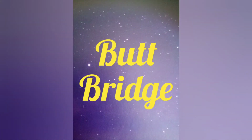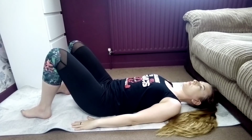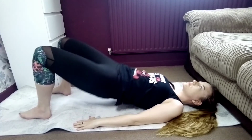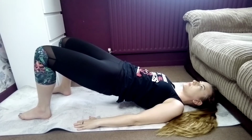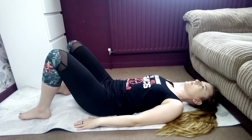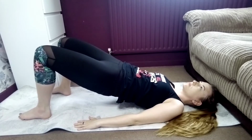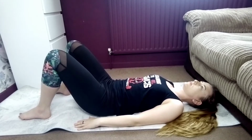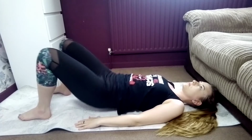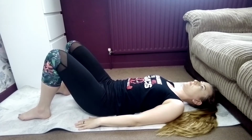This is the first exercise. I really focus on how the floor feels under my palms and plant the soles of my feet firmly to the ground. I lift my bottom off the floor, driving my hips up to the ceiling and hold. Lift, 2, 3, 4, down, 2, 3, 4.